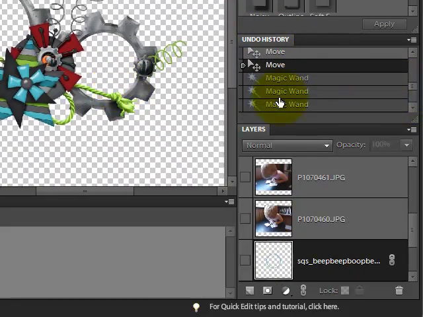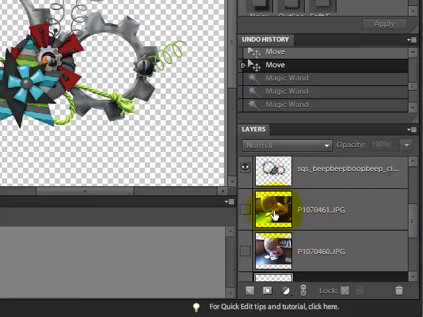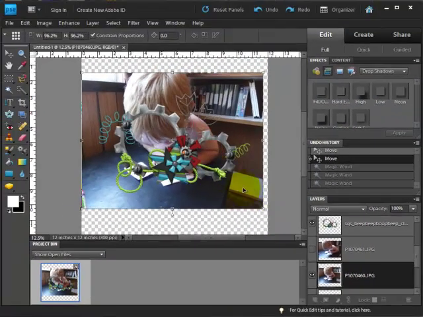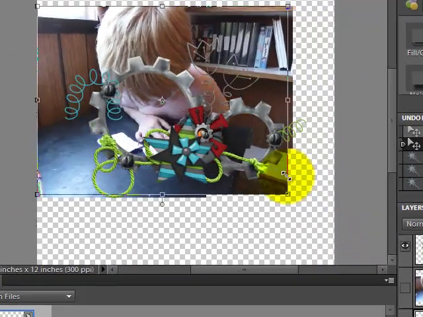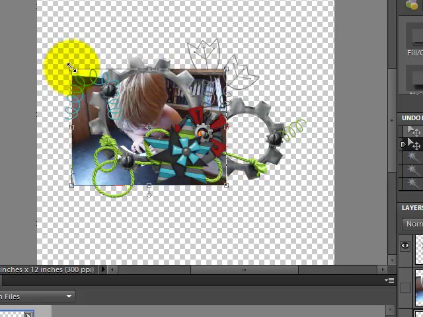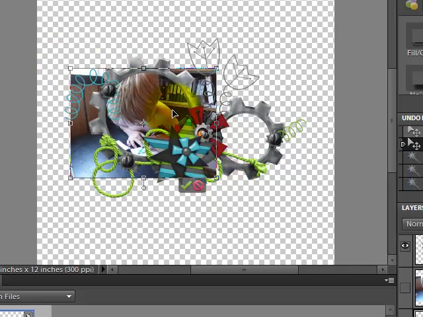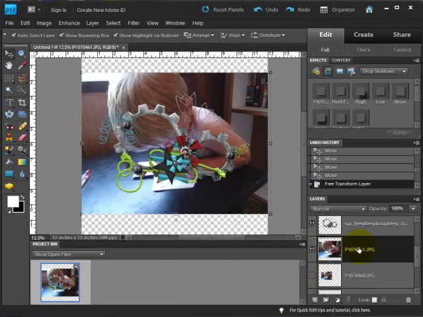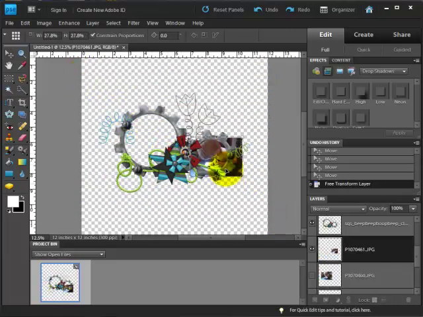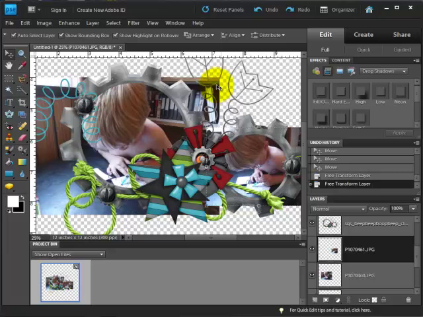First, we're going to do the same first step we did with a simple frame, and that's deciding how we want our pictures to fit. So let's start with this big frame. I'm going to use this picture, just shrink it until it fits the way I kind of want it to look in this frame, and then double click to accept. And I'm going to turn off that photo so I can focus on this photo that I want in this small frame of the cluster. And again, resize and kind of fit. That's good enough.